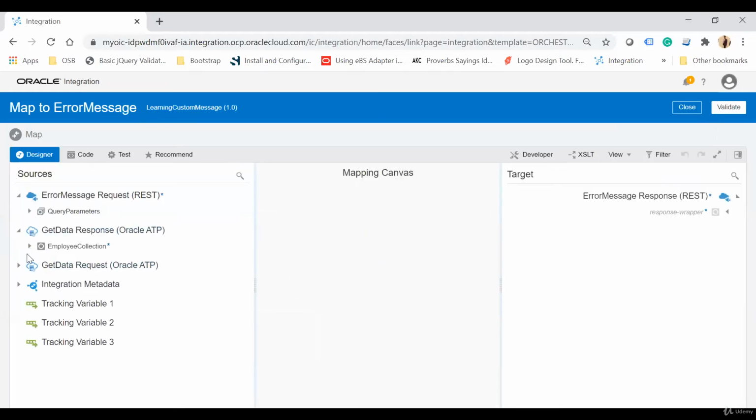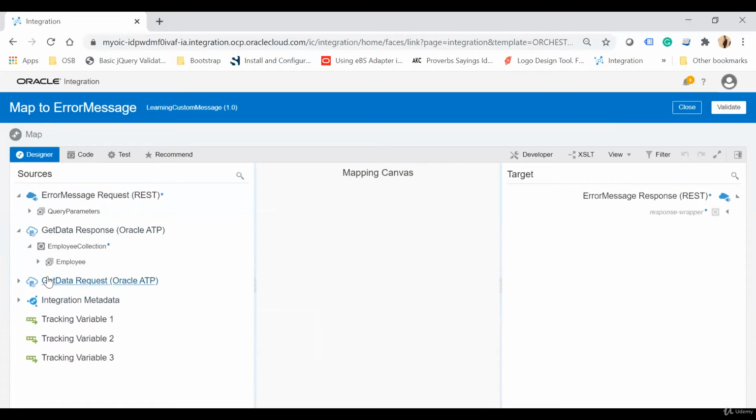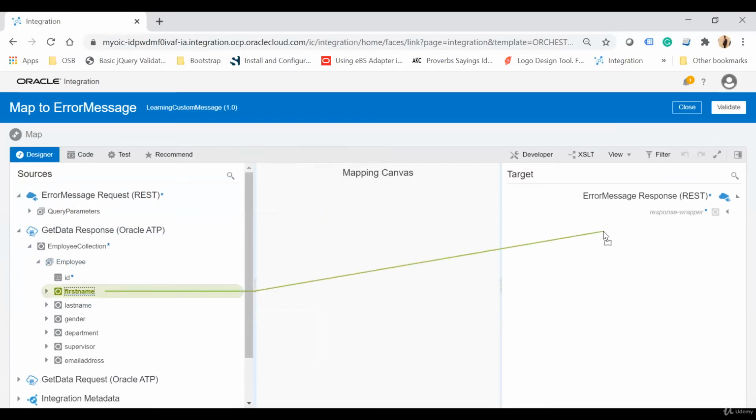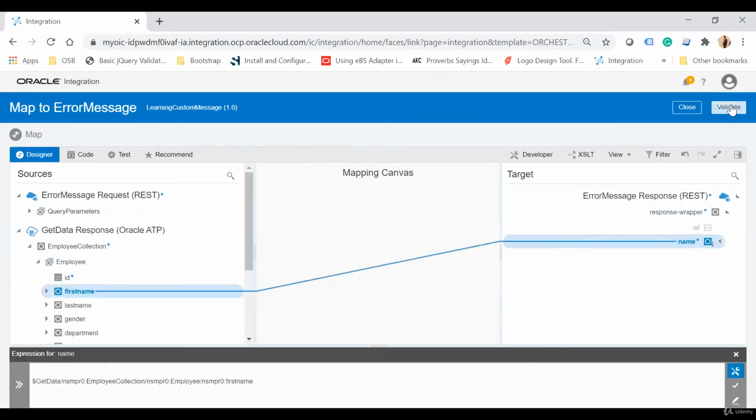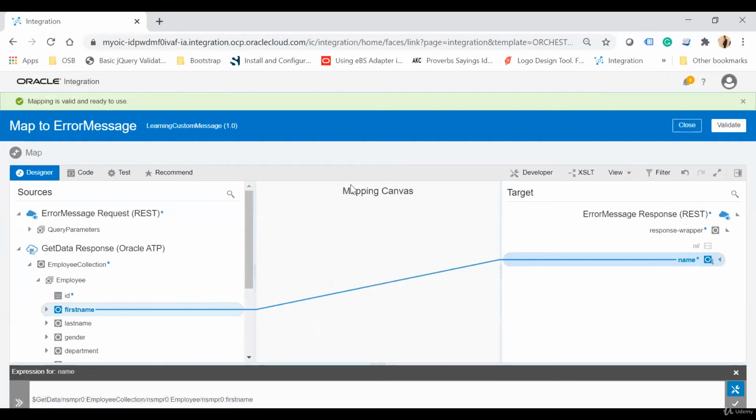Get data response, employee collection, and from here I'll simply map this. Sorry. First name to name, and then validate and then close.